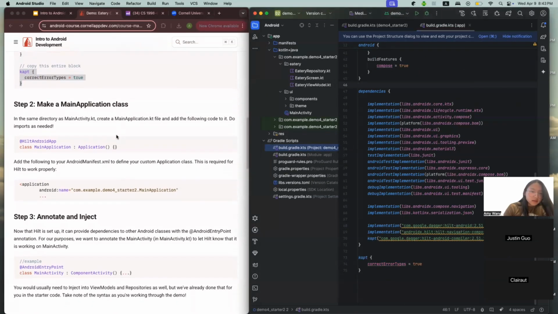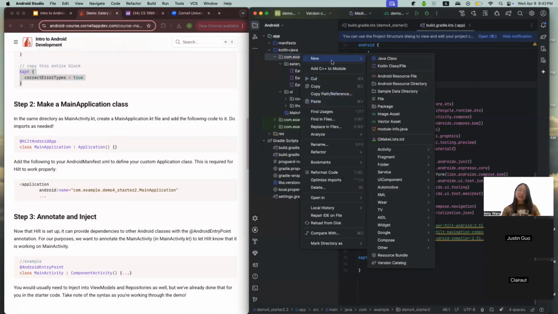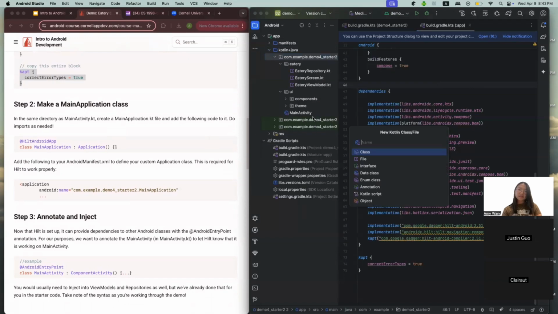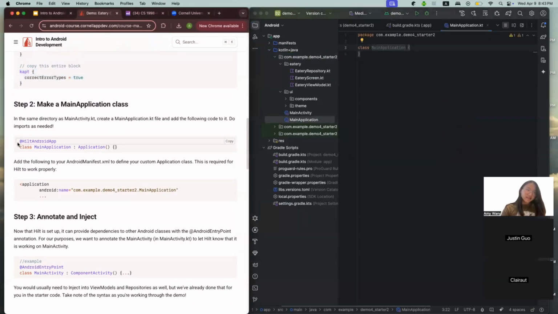All right. And then Hilt needs an application class. We make that in the same root directory as the main activity file. We call that main application. You really don't need to worry too much about what exactly all this is doing.